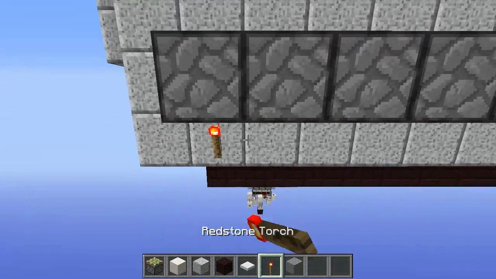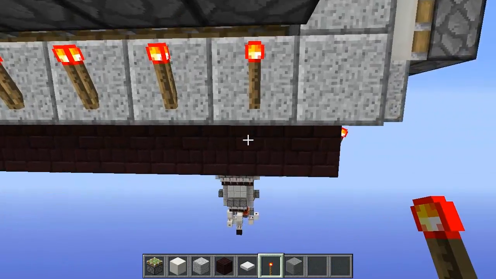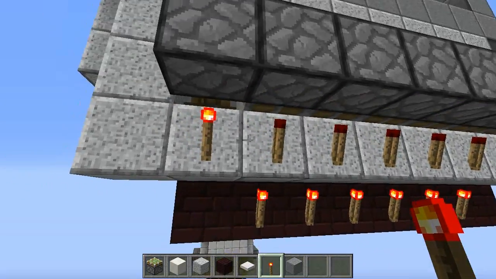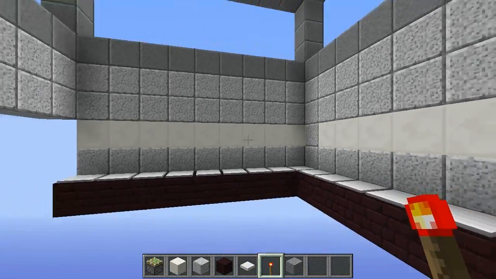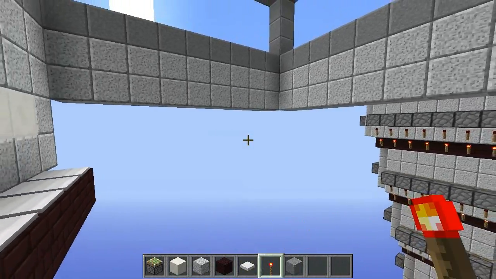But if you come along the back, I find it easiest to power the pistons first and then invert them. Because then you don't get any single tick pulses and blocks winding up in weird places. But now you can just reflect this onto this side here.